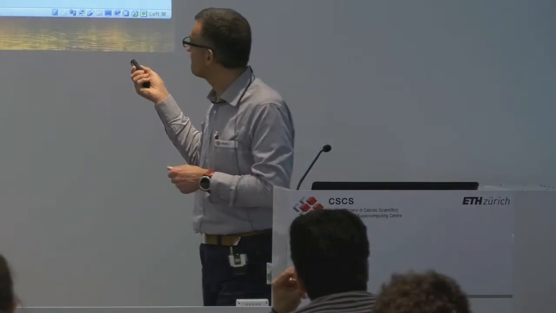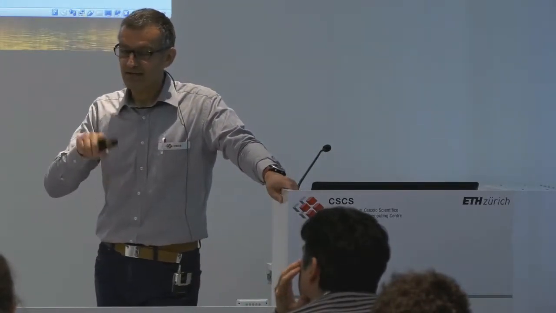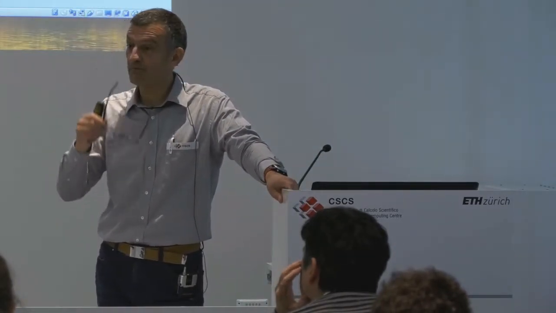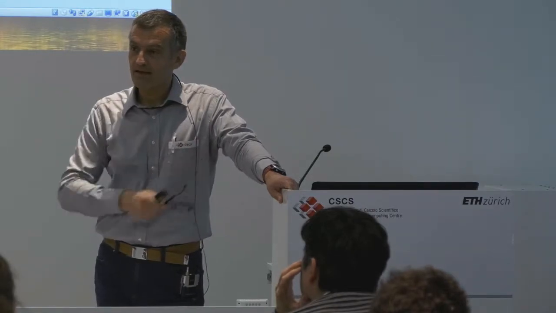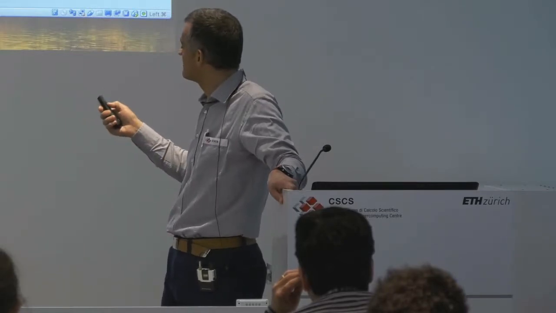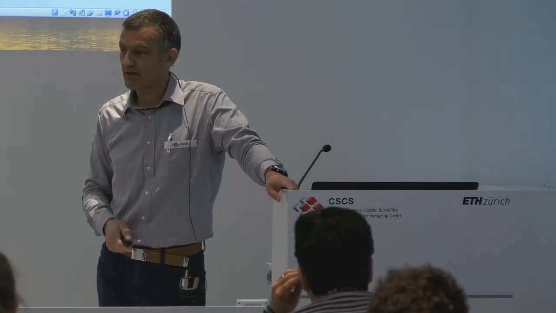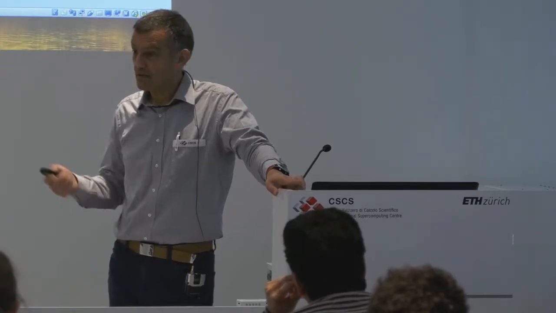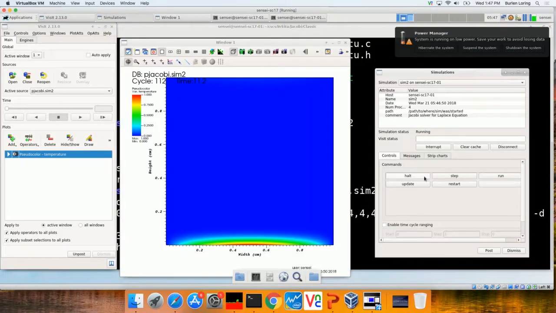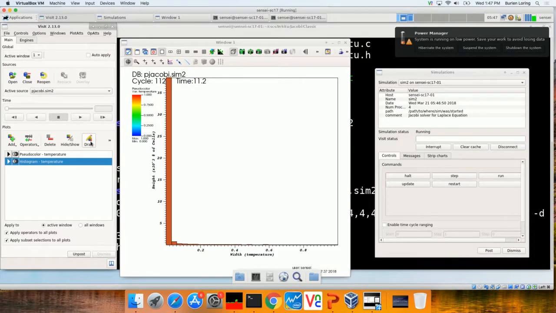Now, the advantage of this approach is that I started with an empty pipeline. Now, if you tell me, I'm not interested in showing the colorful graphics here, I want to see a histogram of my scalar field, I say, OK, no problem. I'll do a histogram. So here's the example. Histogram, temperature, draw. There's my histogram.